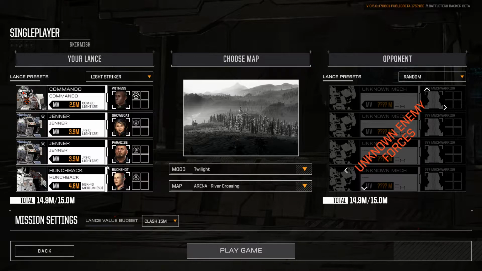So basically, a lot of moving around and Hunchback to punch up. Let's give that a go. We'll try this out. A lot of movement with the Jenners and the Commando. Then the Hunchback is just going to move around and basically sit still and shoot things with the AC-20. The AC-20 is basically a massive gun.